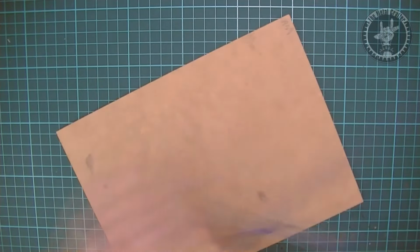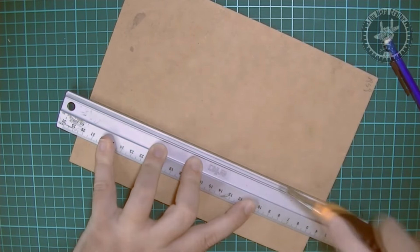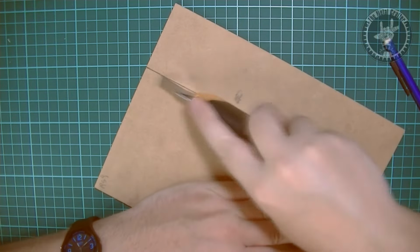As usual, I'm using some MDF as the base and defining some measures. The diorama had to be no more than 12cm deep, so it fitted well on my main shelf, and I went with 24cm wide. Made some markings and cut the MDF piece.